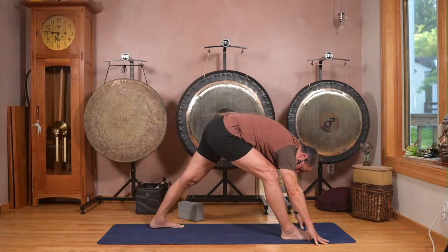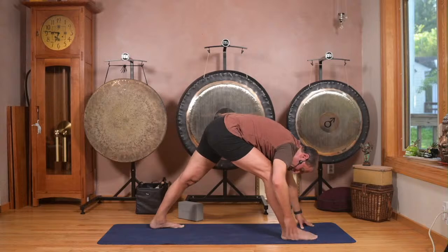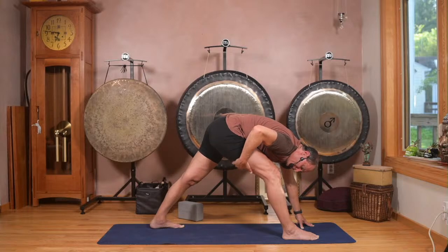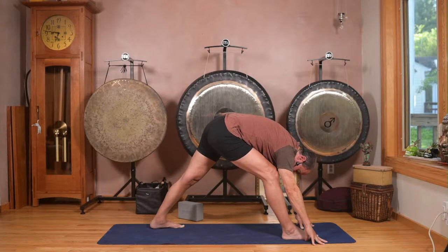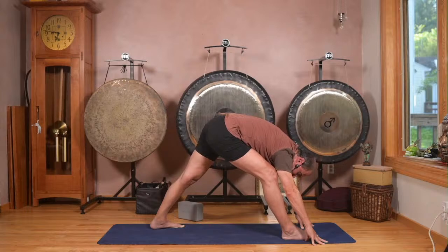Firmly draw your navel in towards your spine as you exhale. And here, as we experienced in the hurdler shape that we were in a moment ago, we simply want to relax and release tension in the hamstrings. We want to feel our waist against our thigh so that we're properly hinging at our hip and not putting any stress in the lower back. This is not a stretch for the lower back. This is for the hamstrings in the extended leg.